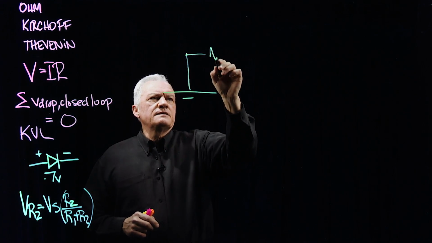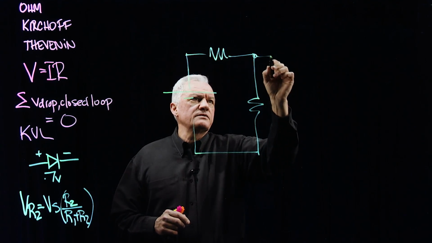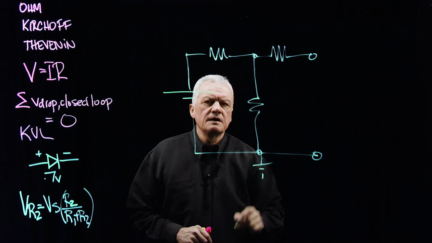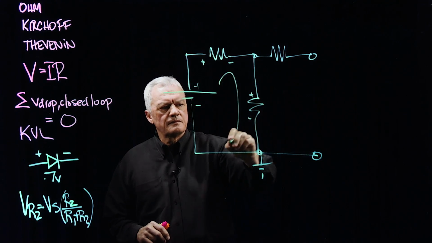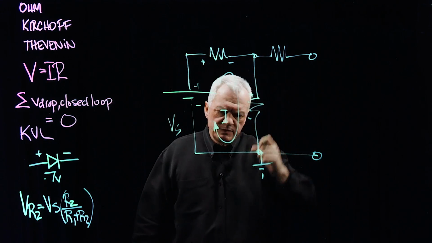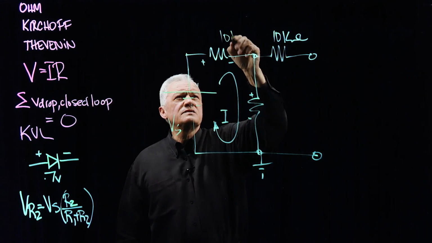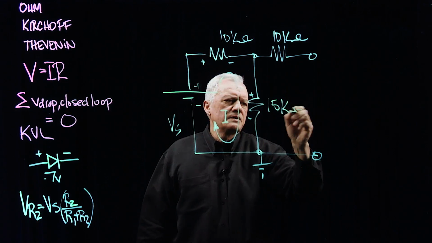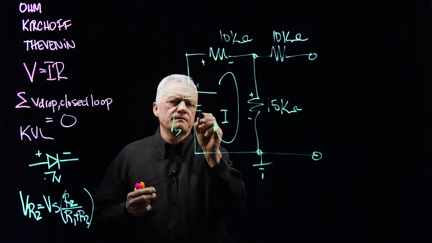let's take this circuit here, and here like this, and let's just put another resistor here. All right. Let me use some numbers. Why don't we use like 10 k ohms? 10 k ohms sounds about right. What, 15 k ohms? Yeah, why not? Okay. Now, I need a voltage, 5 volts.